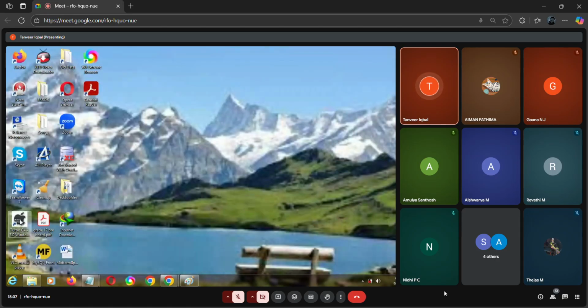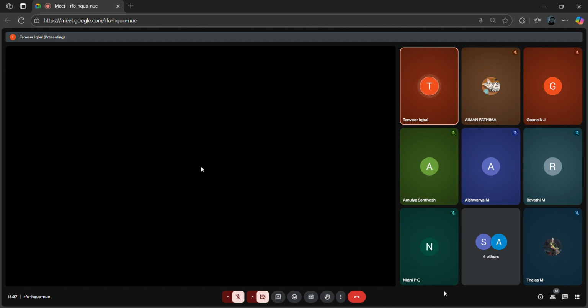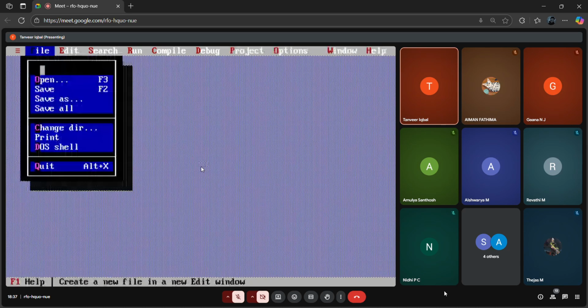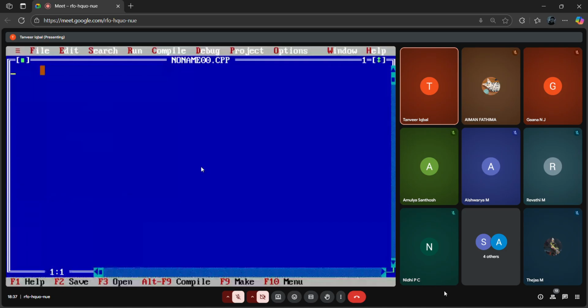So let us write one simple program to write object by object to and from a file. So now we are writing object by object using the read and write methods. Just go through what is the read and write method.